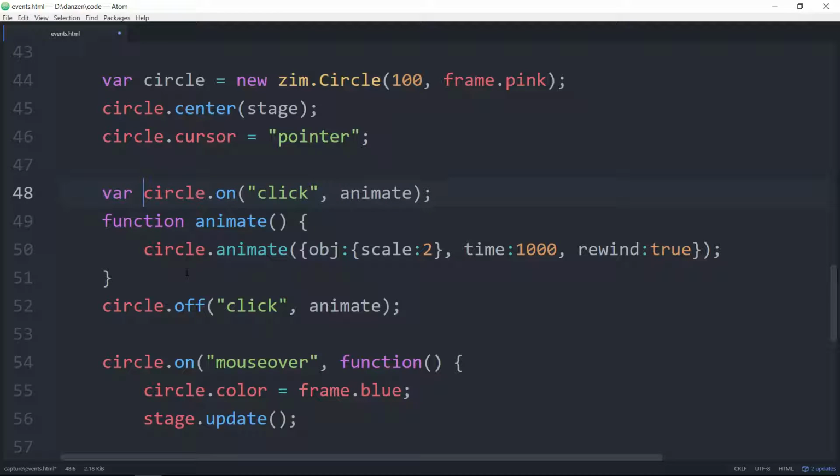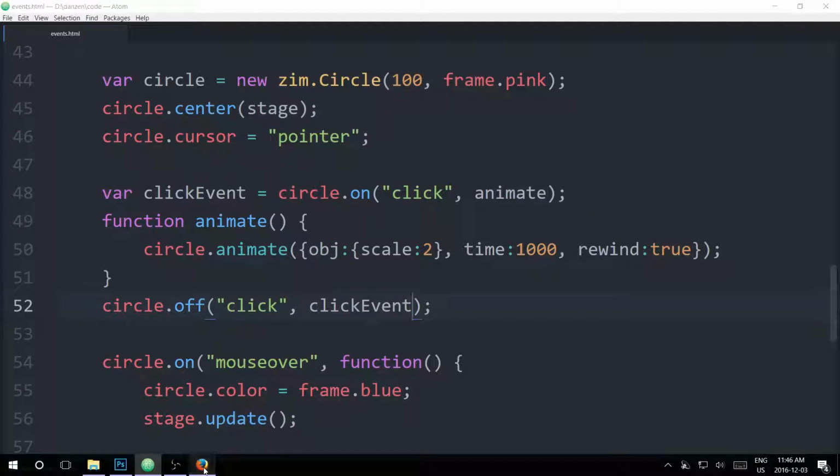So var clickEvent, like that, is equal to circle.on. And then what that's going to do is on will return the function that was used, and we store that in a variable called clickEvent. So circle.off, click, we don't use the animate function, we use the clickEvent function. Okay, and this will work.